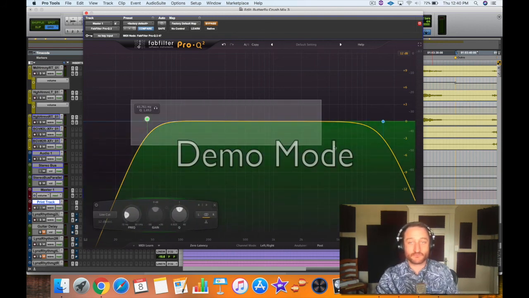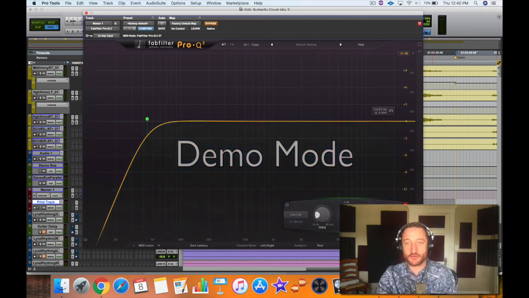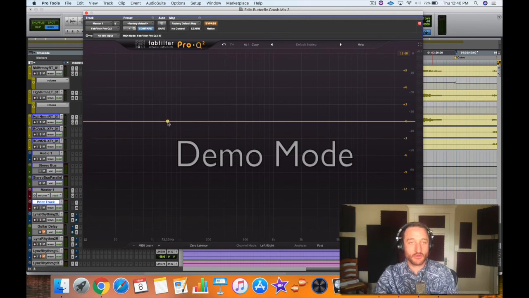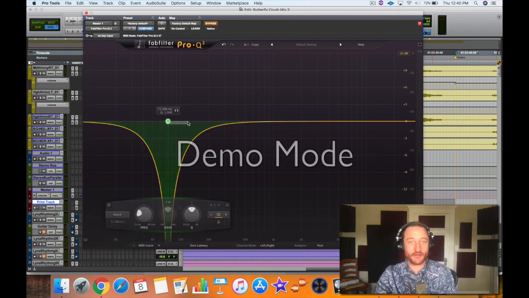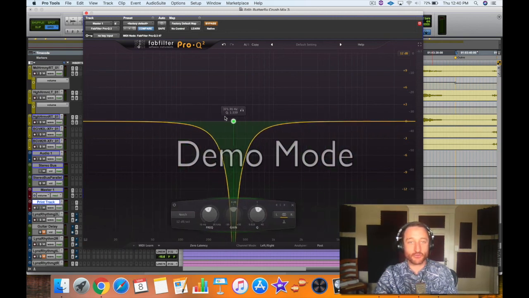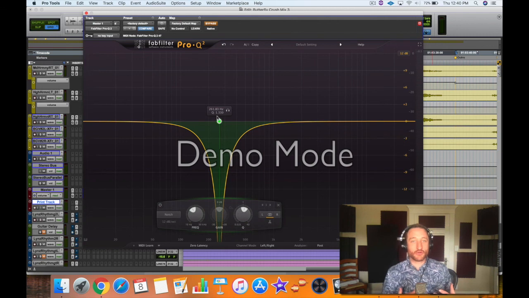So I'm going to go ahead and, let's see here, what are we going to do right now? Let's do the notch filtering. I just really want to show you, for certain areas, what happens when you get rid of an area of the frequency spectrum. I'm going to do the mid-range first. It's going to sound like there's no mid-range, but listen to where that mid-range is when I bring it back in.